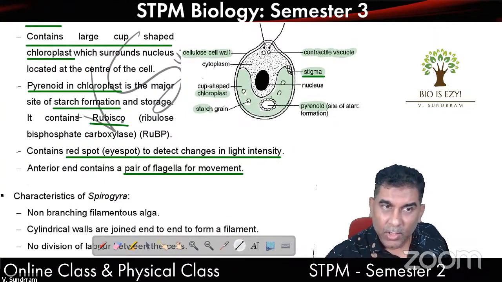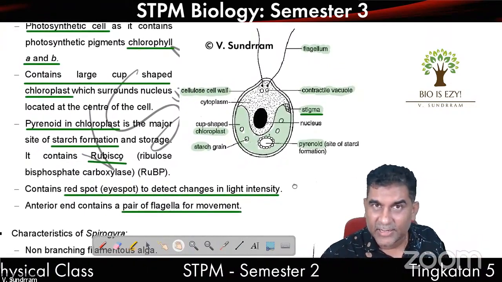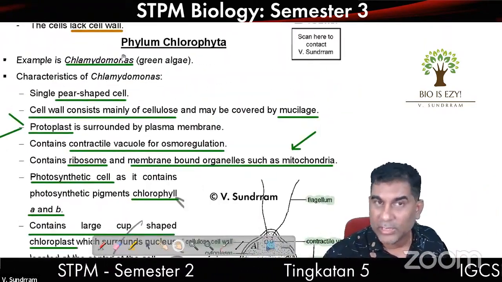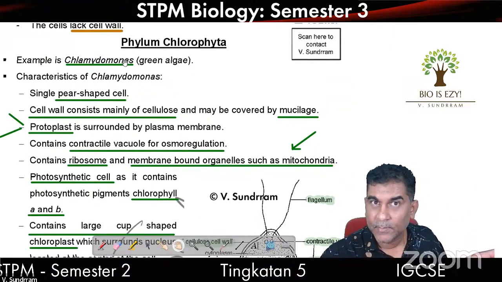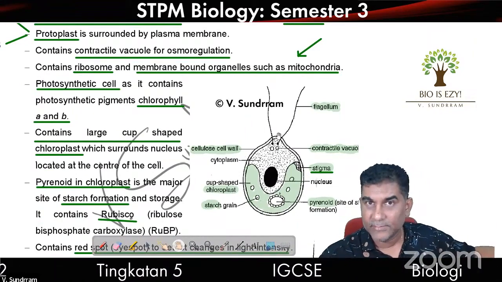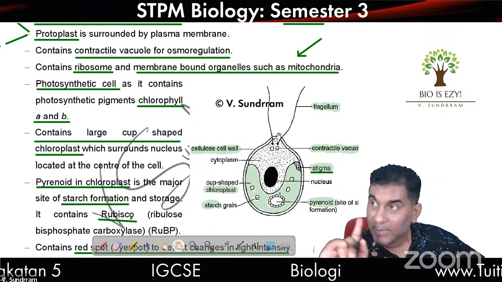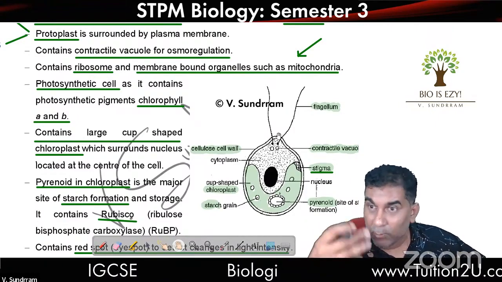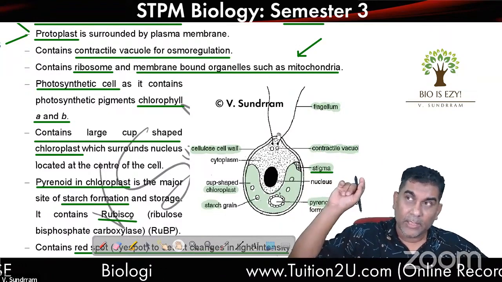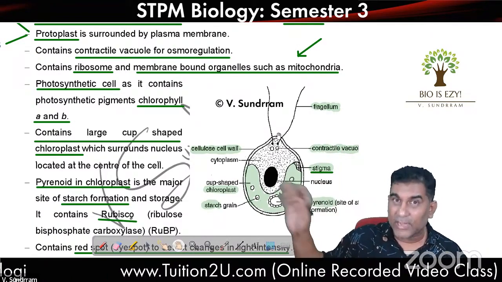Take note. Most of these are general characteristics of algae. This is not for all the algae. This is specifically for Chlamydomonas, one example of alga. Like for example, this cup-shaped chloroplast, not all the algae have. Chlamydomonas has. All the algae have chloroplast. They can do photosynthesis. But what is the shape? Chlamydomonas has this large U shape. Others might have something different. So the list that we have here is specifically for Chlamydomonas.